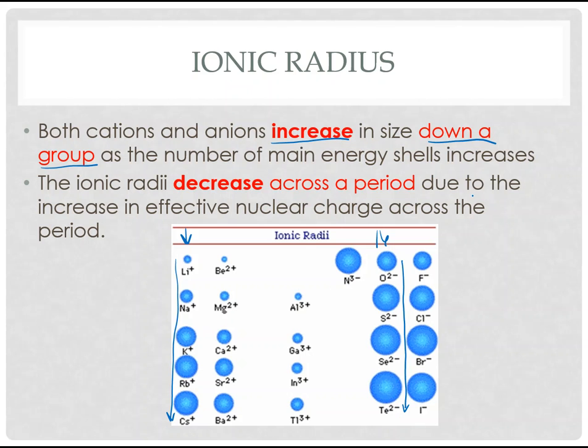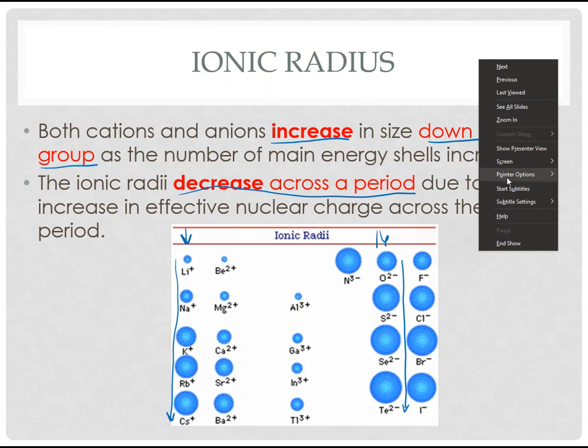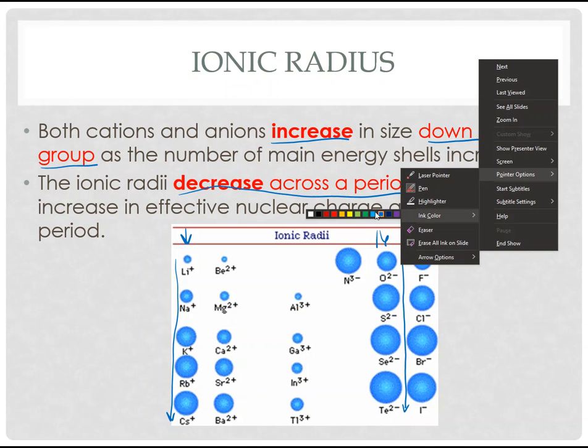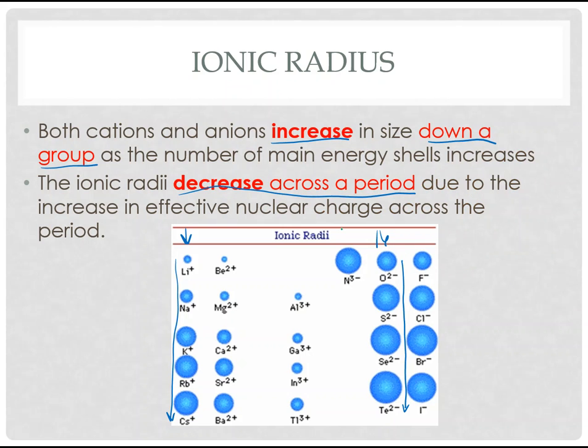Now, ionic radii decrease across a period, just like in regular atomic radius trends, but we're not going to compare every group together here. So when we're looking at this particular idea, we're going to compare the cation side over here versus the anions over here, because obviously you wouldn't go across the entire period.